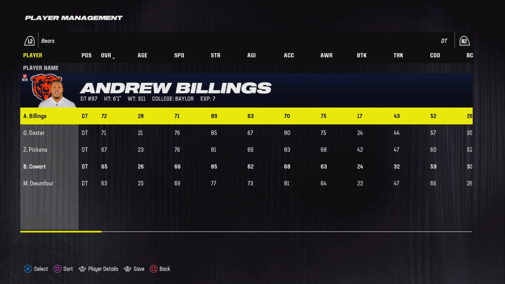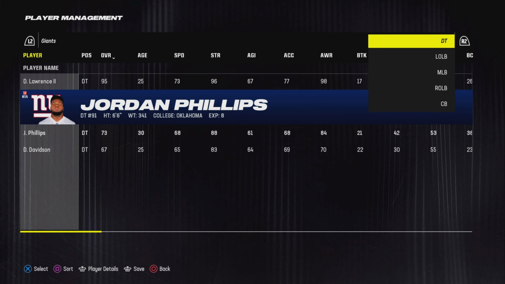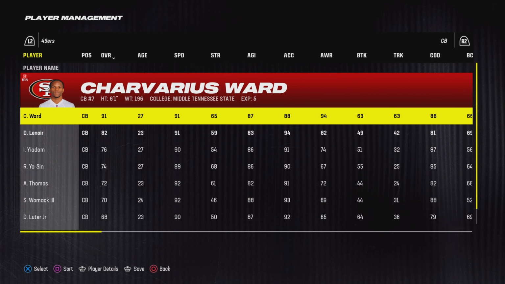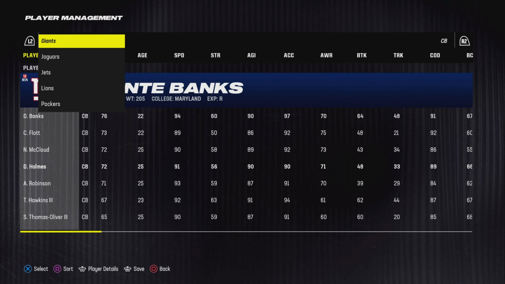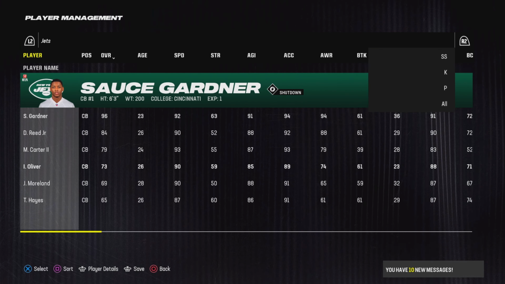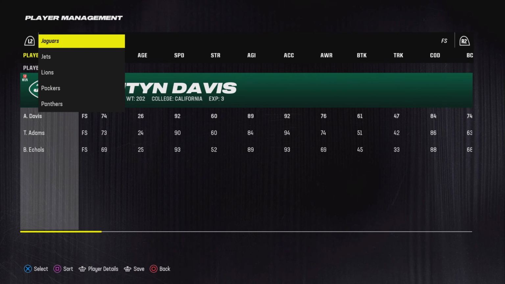A lot of big names have been signed recently. One big name that I know of is Jordan Phillips going to the Giants. He's going to help out their defensive line. The San Francisco 49ers actually signed Rock Ya-Sin as well as Isaac Yiadom a while back. The Jets ended up bringing back Ashtyn Davis, so they will get a safety back in return.